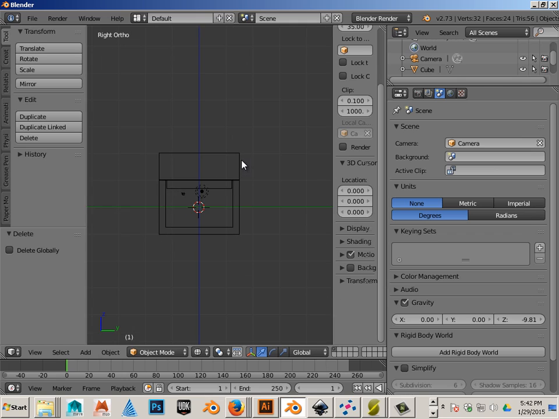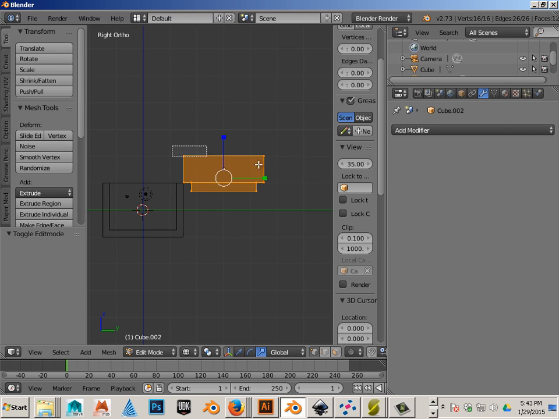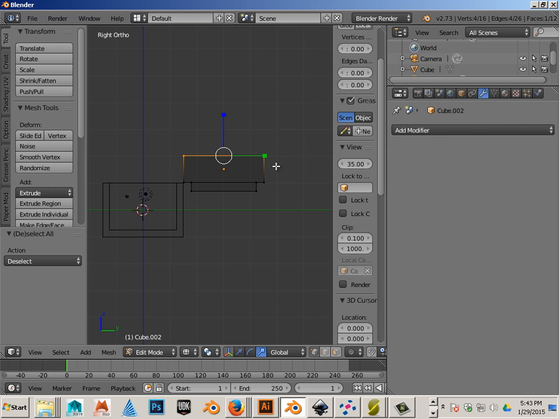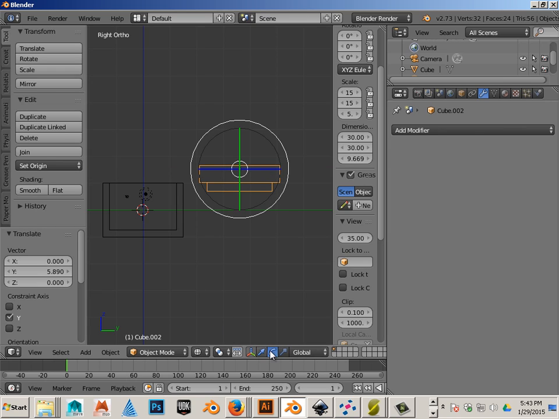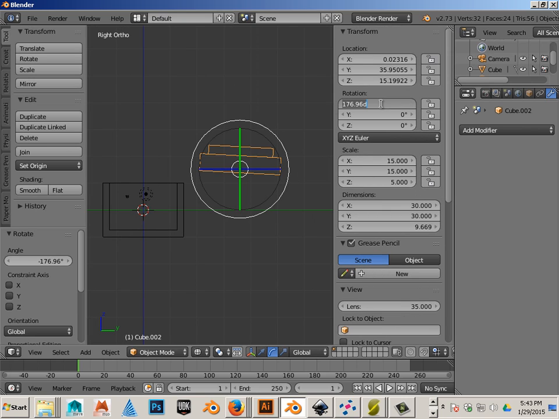Delete the little one. So now I have a lid and I have a box, and what I'm going to do, this seems really thick, this top. I'm going to just jump into edit mode, grab these vertices, W on the keyboard, and move them down. Then I'll flip it around using rotate. Again, I'm in object mode here. Always be watching that down there below, this object edit mode, if you're really new to 3D. And the rotation here, I'm going to make that a perfect 180.